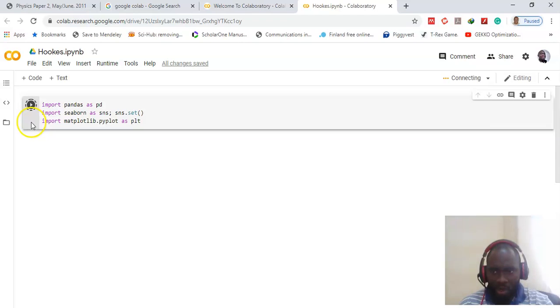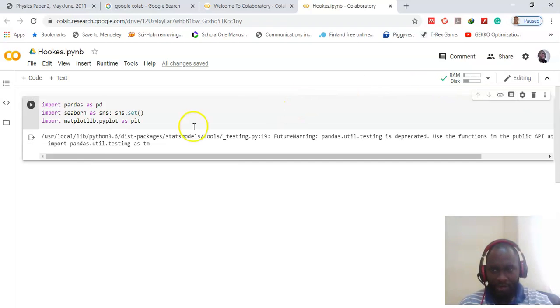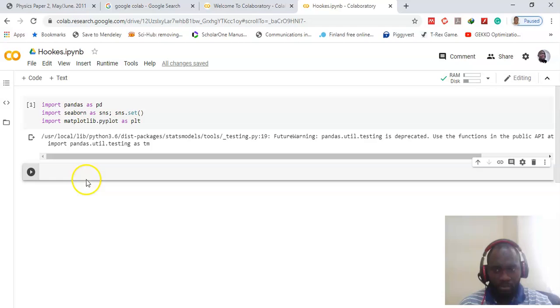So when you are done with this cell, you click on this play button. So what it's supposed to do is to run the cell. So it's running now. So when it's done running, you have this. So don't worry about this comment. Just go to the next cell, click on this plus code.